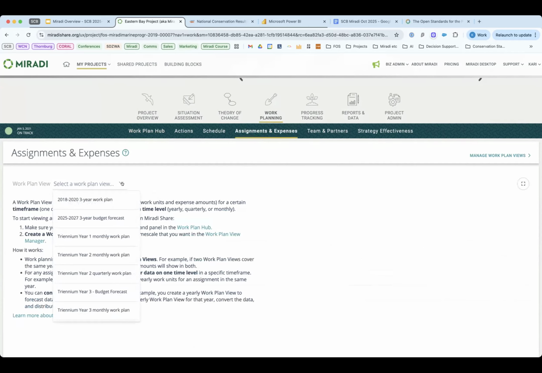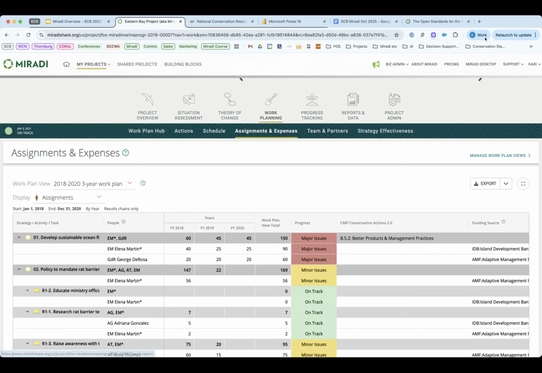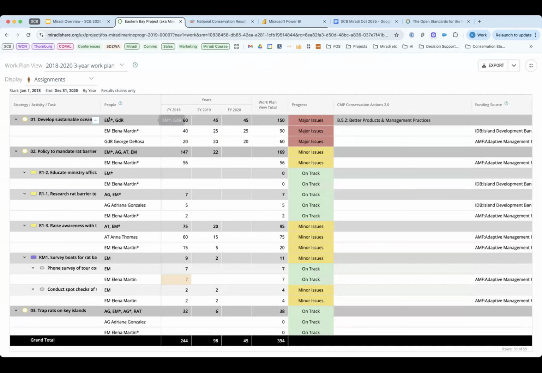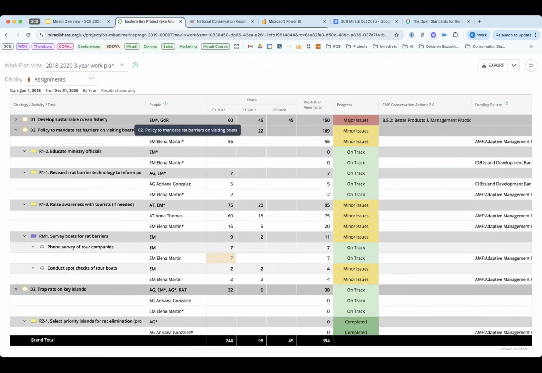So for example, this is an old work plan, it just has lots of data, which is why we bring it up. In a 2018 to 2020 work plan, I'm going to go to full screen view here. You can see that for a strategy, for example, a strategy about reducing the impact of rats on seabirds, there's trying to develop a policy to mandate rat barriers on visiting boats.